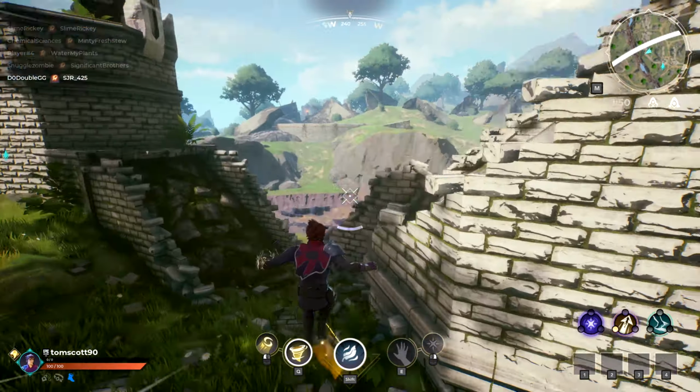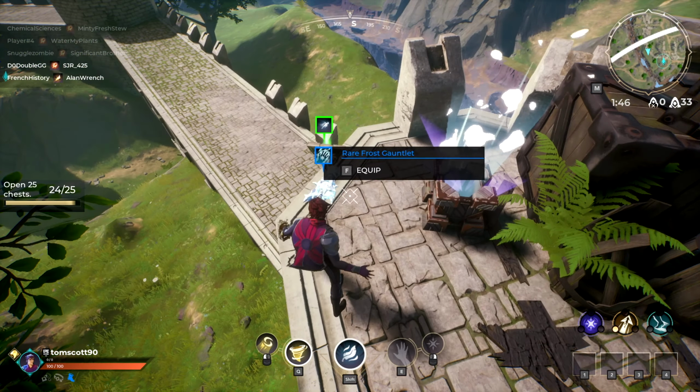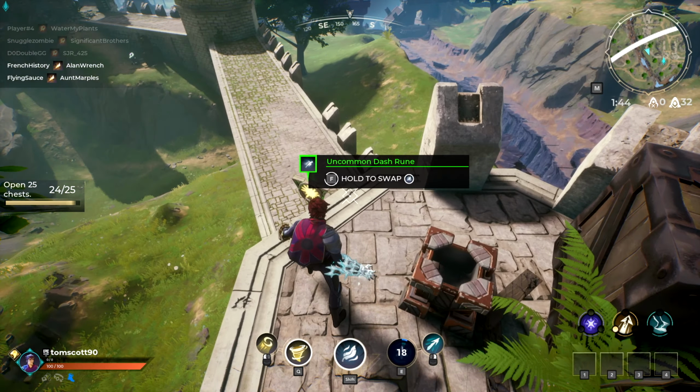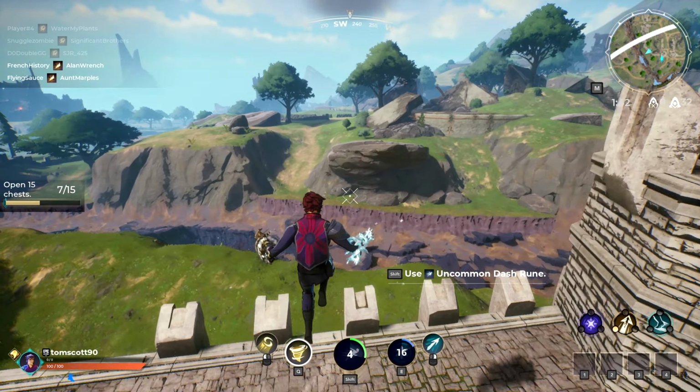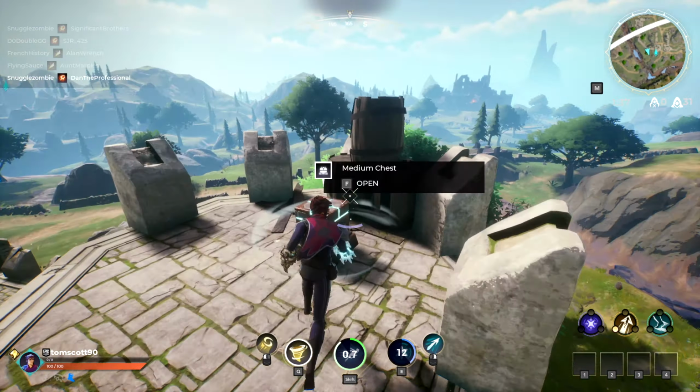Can't believe there's really not much going on in this castle. There's one right here. Here we go. What is this? So yeah, I got a frost gauntlet and a dash rune. Perfect. I probably should be looking around for enemy players, huh? I'm just trying to get geared up.